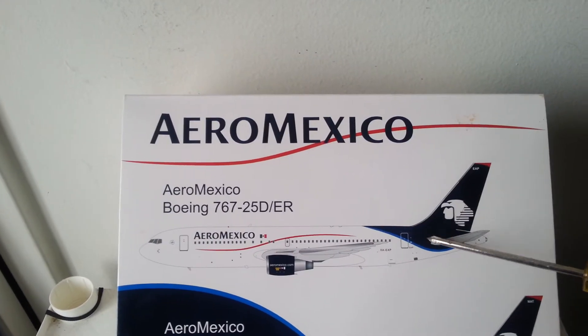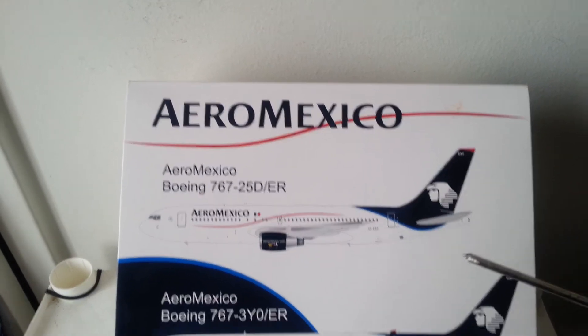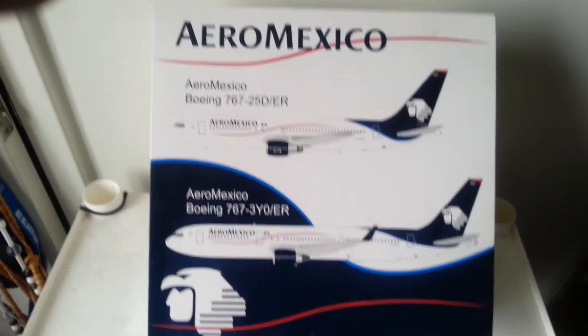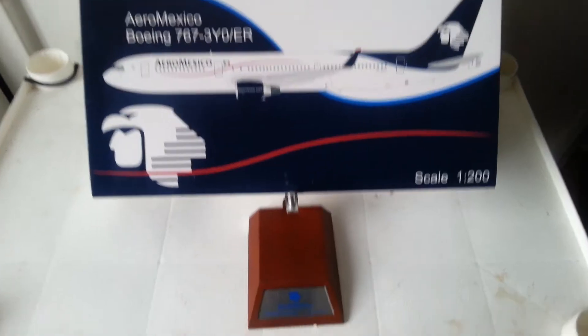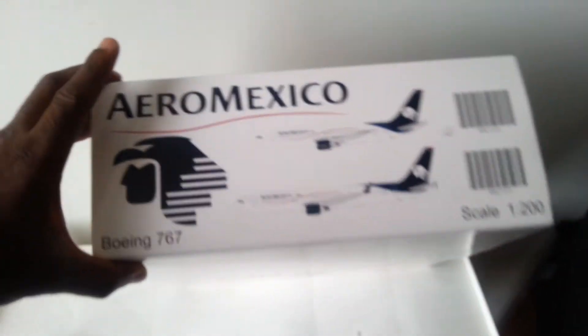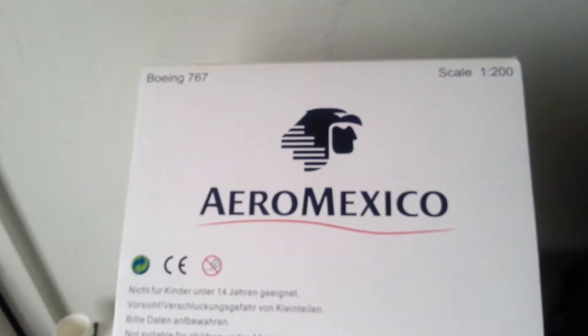This is the first one I'm going to air first, then eventually I'll get to this one, and then I'll air both of them together. There's the stand that came with it — pretty nice looking box. That's the one that's checked, I'm gonna do that first, and here's the back of the box as well. With that being said, here we go.